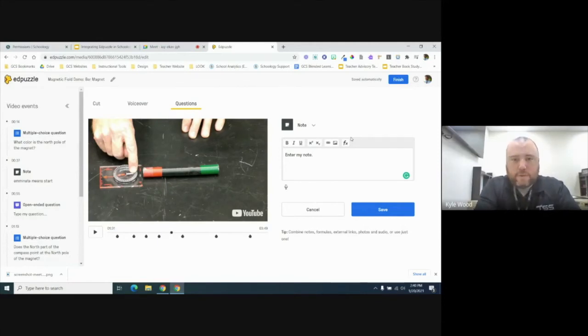Now, what I do like about notes is you can see that there's a microphone here, so you can read something aloud. So your kids would suddenly hear you, and you could say, "Hey, this is where I explain force equals mass times acceleration," instead of the formula that sounds more complicated but ends up the same thing that the gentleman noted in the video.